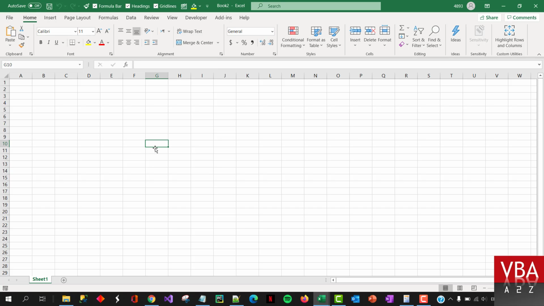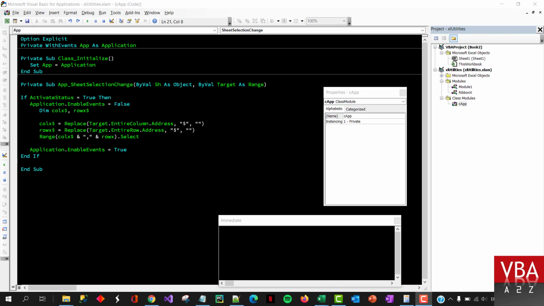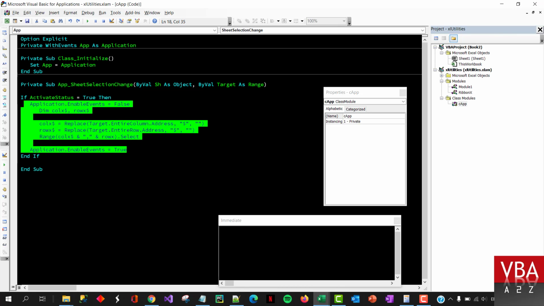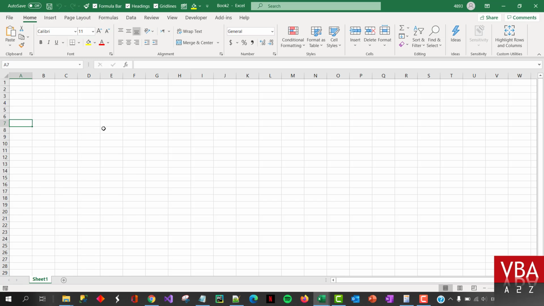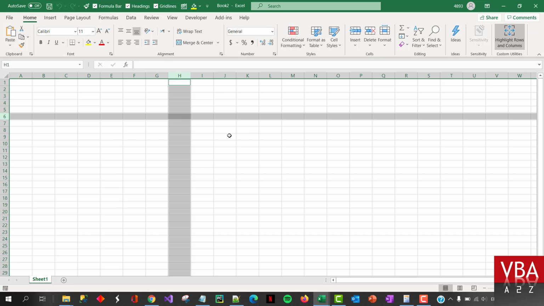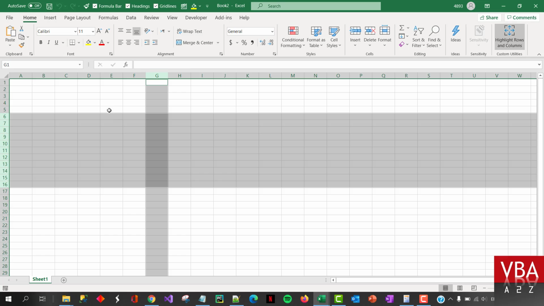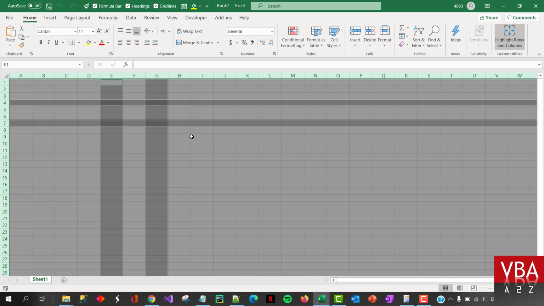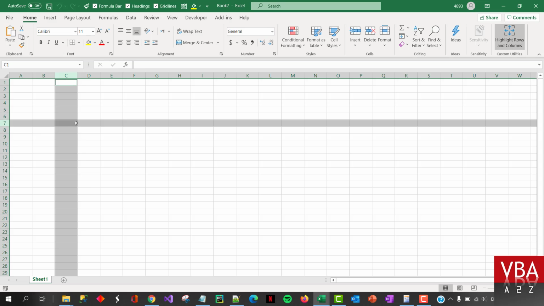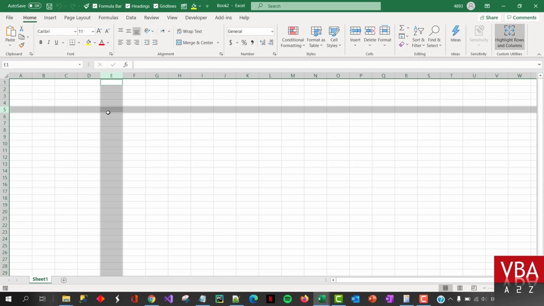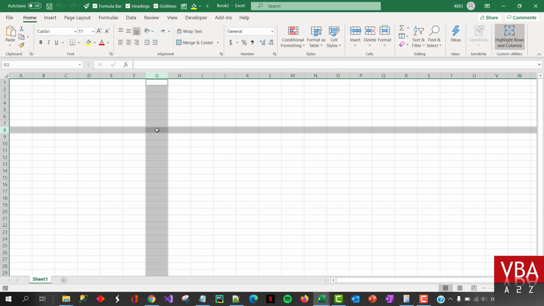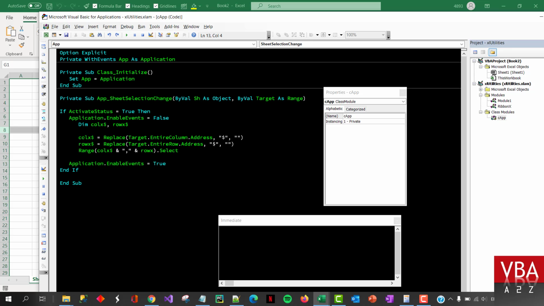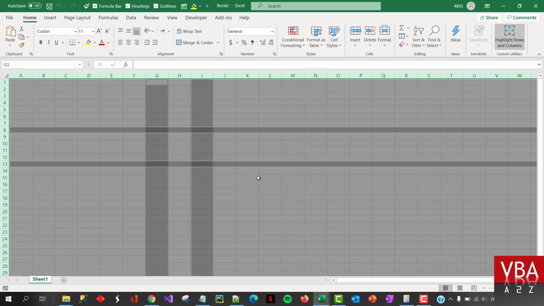Now we can take a step further to improve this particular code. If you're happy with this part of the code, then you can definitely skip forward. But for example, this should work okay till a couple of cells, or if you select adjacent cells like this, it should work okay. But the moment you start selecting more than this, it's gonna turn black. That is because it is selecting the entire cell multiple times, because every time you click a cell, it's recording this address, right? So the first time you click, it's just one address, but then once you redo it, it becomes more and more, like this.